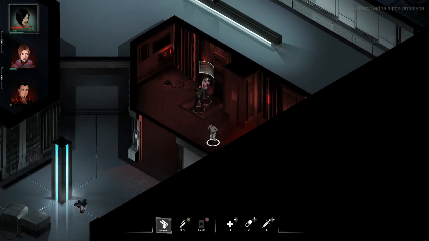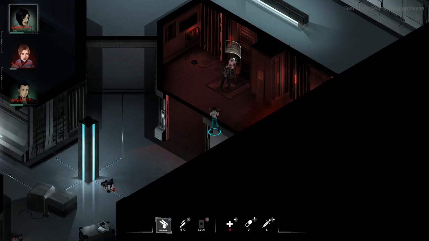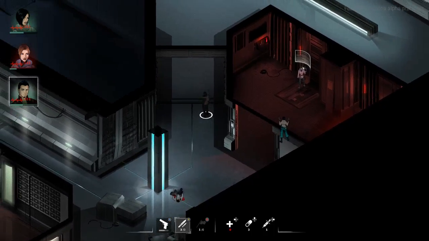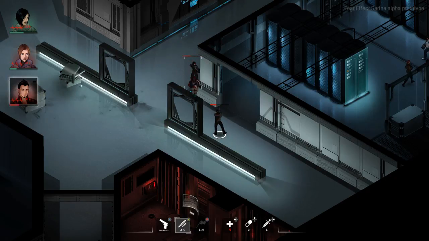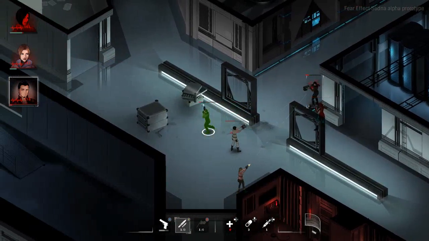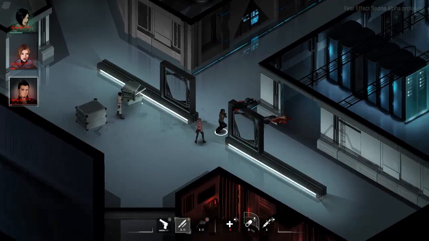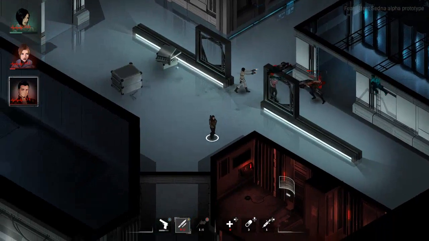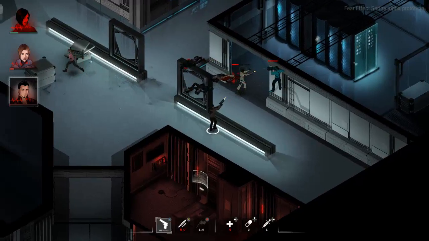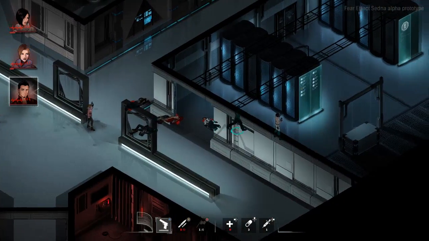Why does this have to be so difficult? Hey, Ghibli. Or at least we had a save point here. Stay here. So, wait. I will try to do it with him. Whoa. Why is she walking towards him? Follow me.